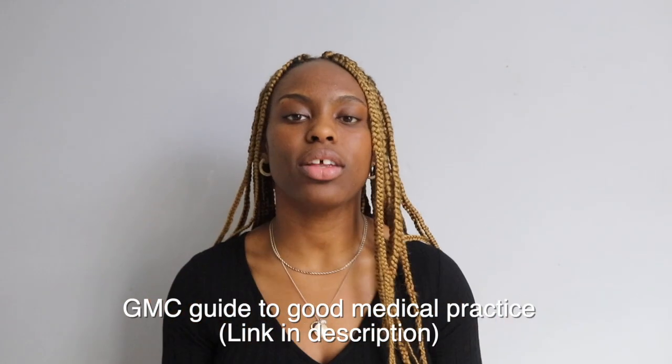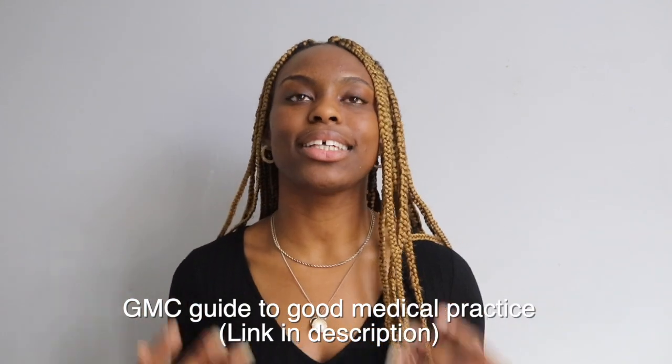The GMC guide to Good Medical Practice has everything you need to know for SJT — practice, practice, practice. At the start I was getting Band 2s, 3s, and 4s, but as you encounter more scenarios you get used to the answers and the explanations on Medify show you the key characteristics being looked for. I also used an A4 scrapbook to write down common themes — confidentiality issues, leadership scenarios — noting whether responses were appropriate, very appropriate, or inappropriate, as a reference I could review without a laptop.